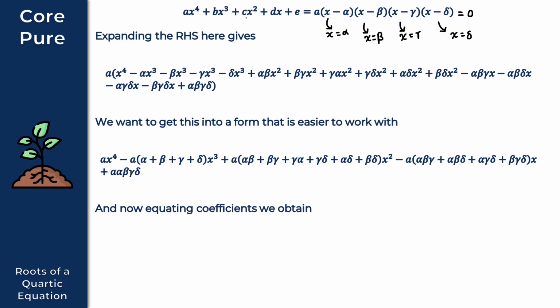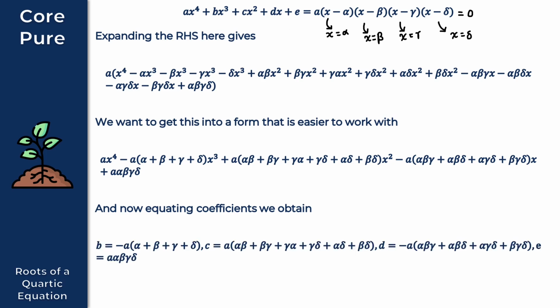I'd do the same for the c coefficient, or the coefficient of x squared, I should say. So that's this c. Doing the same for the coefficient of x, and then finally this e. Altogether, you should obtain the following results. As I mentioned, b is equal to minus a times alpha plus beta plus gamma plus delta. Doing the same for c, for d, and finally for e at the very end. That gives us a more formal definition and demonstration of the concept that we mentioned on the previous page.